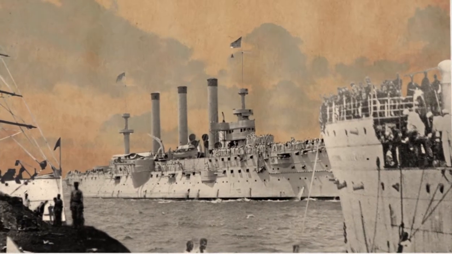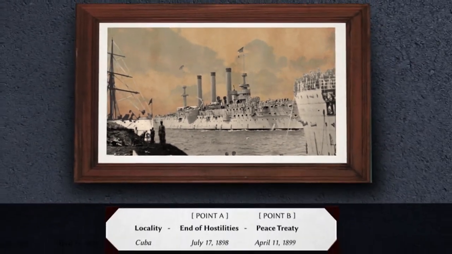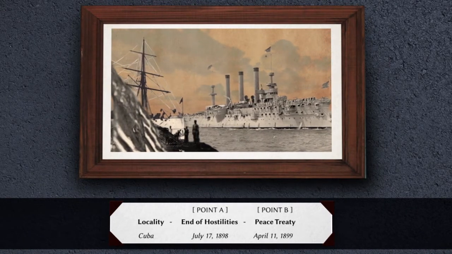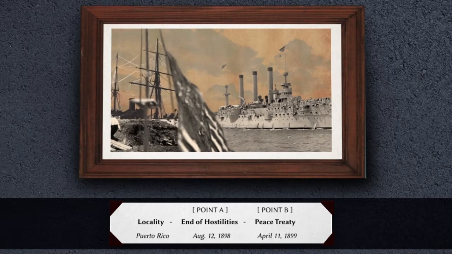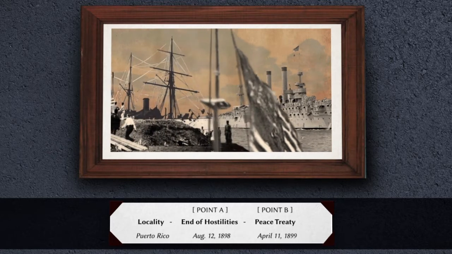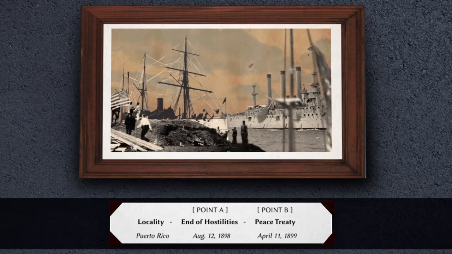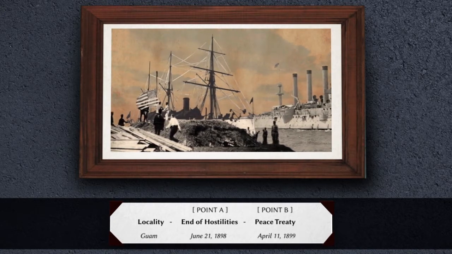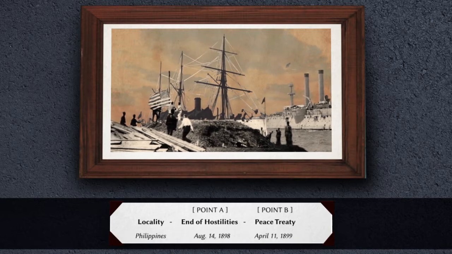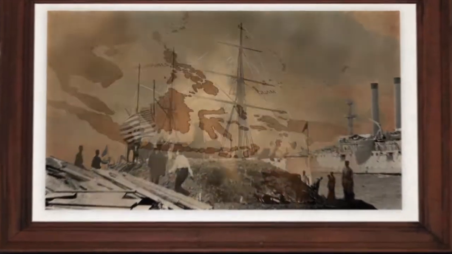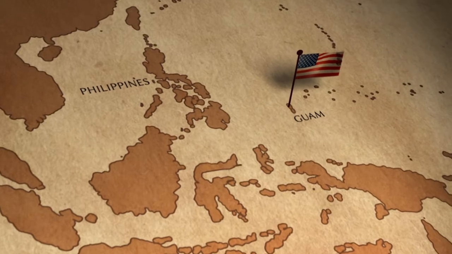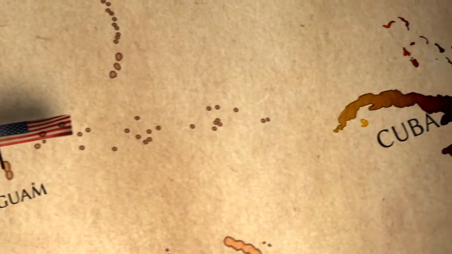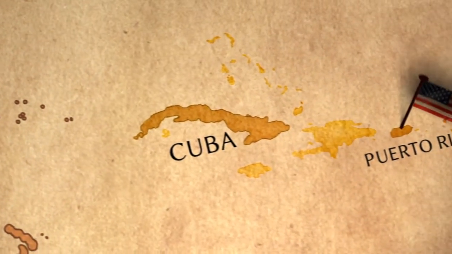It is important to recognize that from the time of the surrender ceremonies in each locality until the coming into force of the peace treaty, these four island groups were under the jurisdiction of the United States. However, the sovereignty remained with Spain. The situation changed as of April 11, 1899. On this date, the sovereignty of the United States over Guam, the Philippines, and Puerto Rico was established. However, the status of Cuba remained unsettled or undetermined.